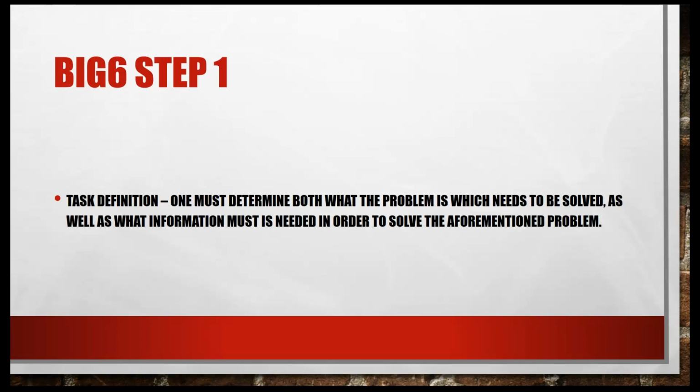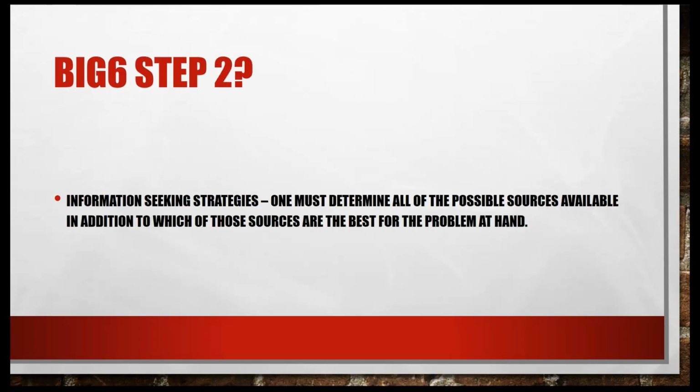You need to know how many of those guns being used are illegal and how many of them were obtained legally. So, for instance, many school shootings occur because a student has gotten a hold of a gun that his parents legally owned, as opposed to a stolen gun or a gun that was bought on the black market. Okay, so what information do you need in order to be able to figure out your problem? That's just the task definition. What is my question? What do I need to know?